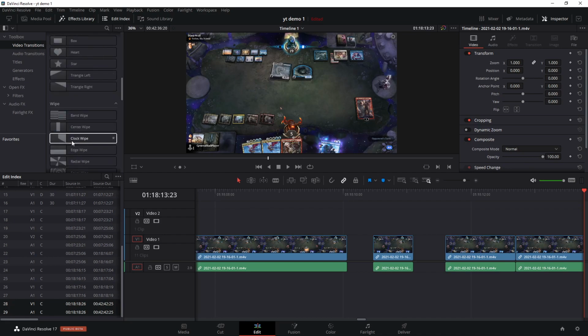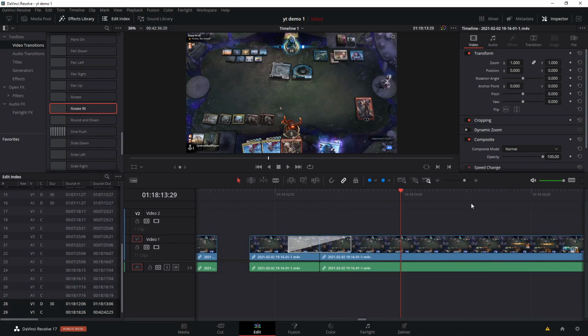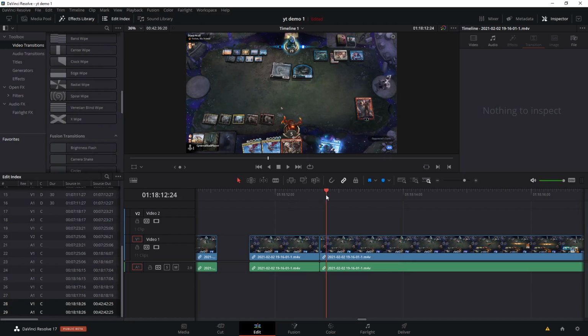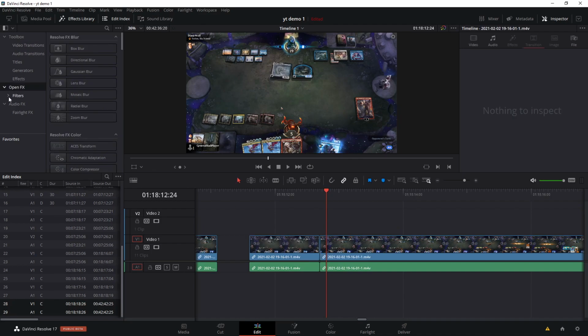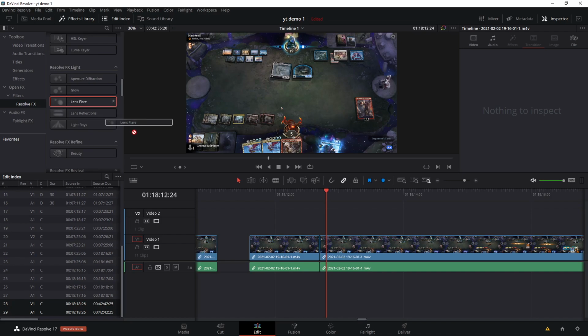And there's a bunch of special stuff down here. Now, what you'll see as you try to use these, eventually you're going to get something like, let me see if I can get it to happen. I don't know what happened there. That was like a weird rotate. But some of these, you'll try to use them and it'll say something like, you're using the free version, you can't use this effect. These all seem to work, but once you get into these OpenFXs, a lot of these seem locked behind a paywall. That one in particular isn't, but eventually if you're playing around with all these, you're going to run into something where it's like, nope, you're not allowed to do that.